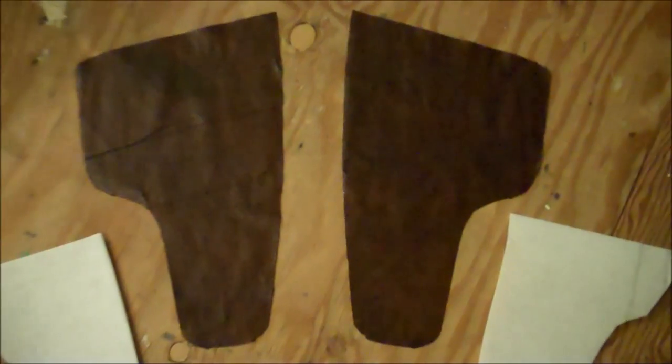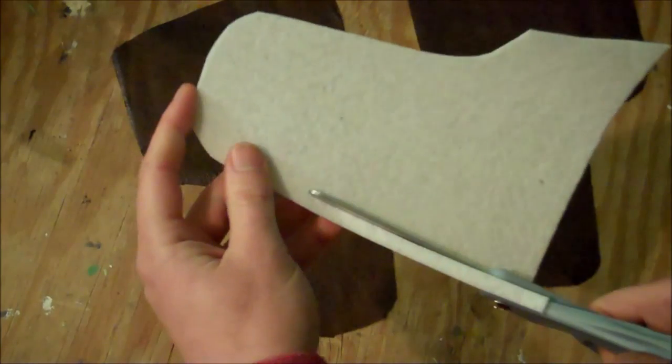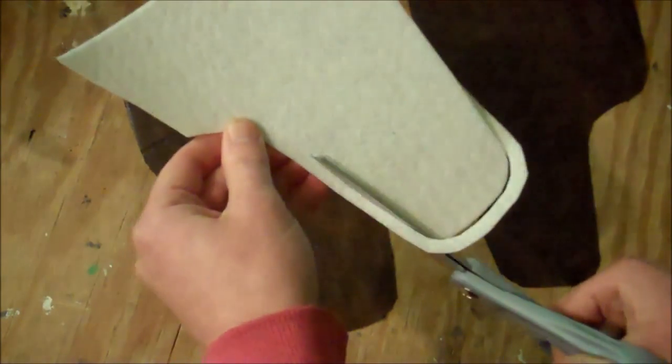So then for the holster, you just want to cut these pieces out of some brown distressed fabric. And I did this by tracing the gun and leaving a 1-inch margin all the way around it. And then I cut pieces out of pellon the exact same size. And then you just want to shrink those pellon pieces, because it's thicker than the fabric, by cutting off 1/4 inch all the way around.